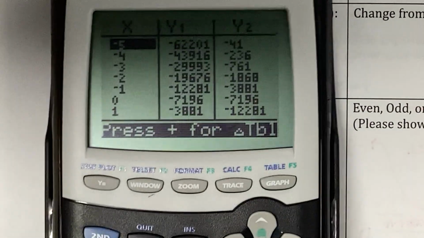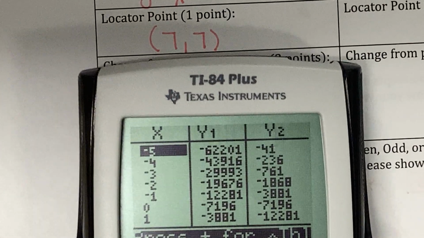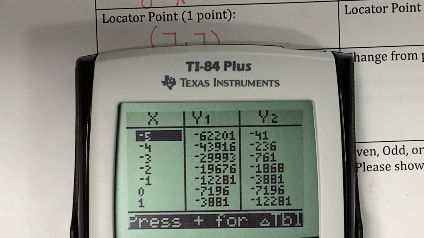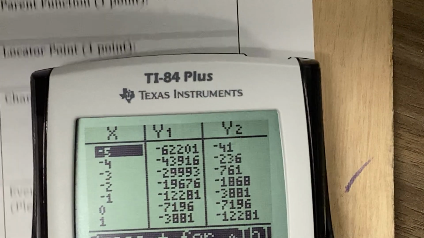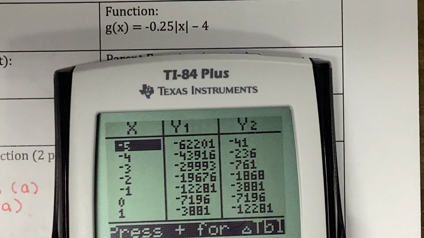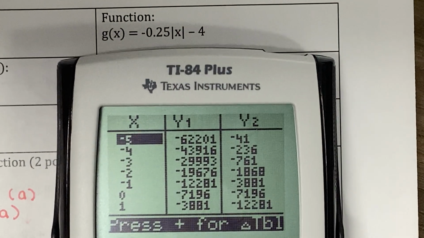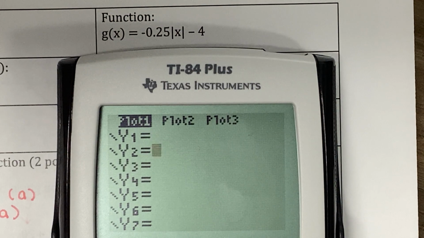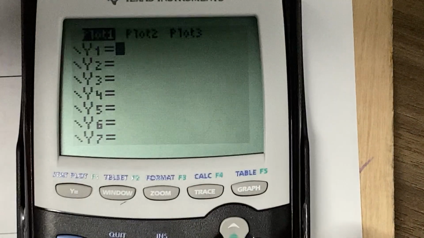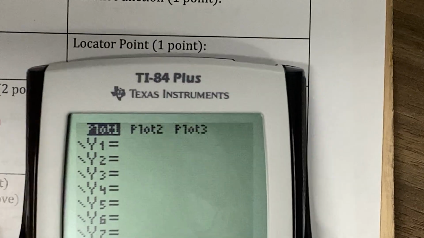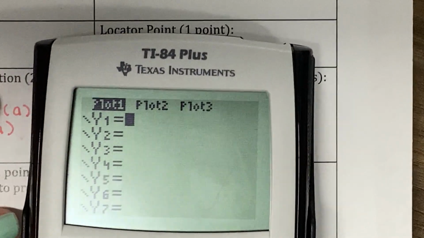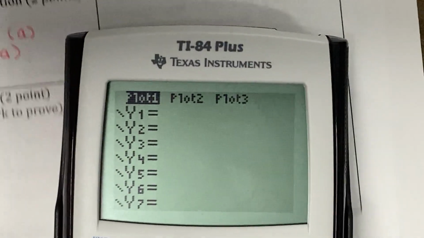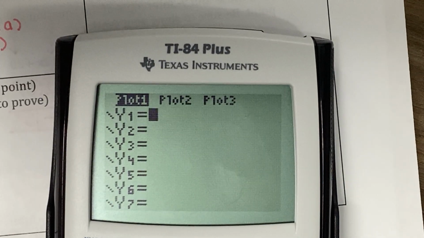Okay. Now I'm going to give you an example of an even and an odd so you can see the difference. As a matter of fact, I'm going to do the next one. I know that we haven't done any other fun stuff to the next one, but I'm going to do the next one to show you. Is it even because it's absolute value? Yes, but not always. You are correct in saying that it is even, but sometimes if we manipulate your absolute value with H, K, and A, it might not always be even.